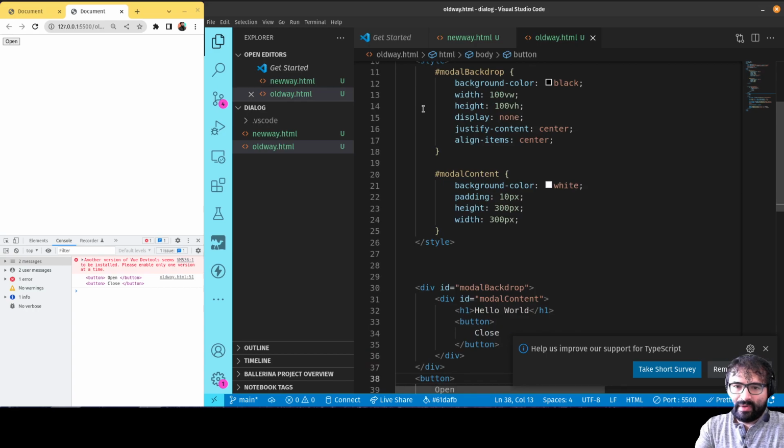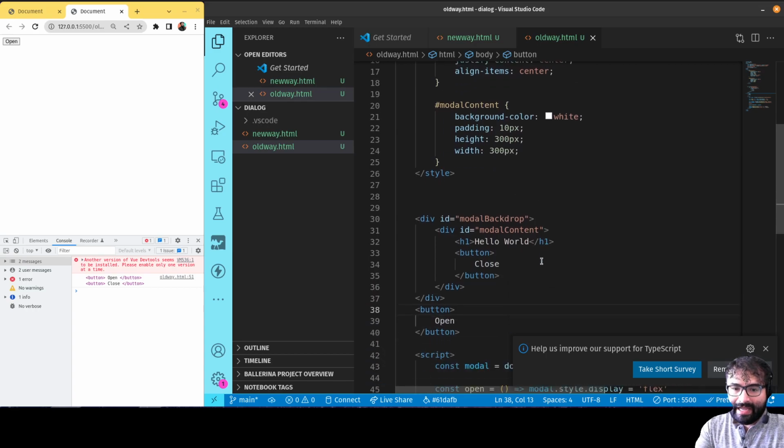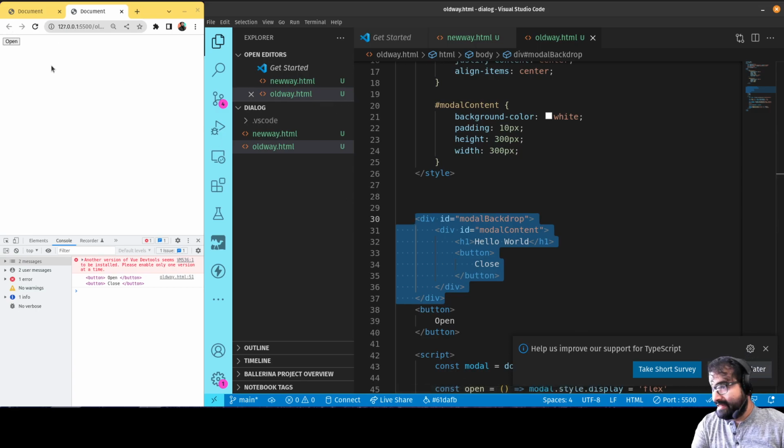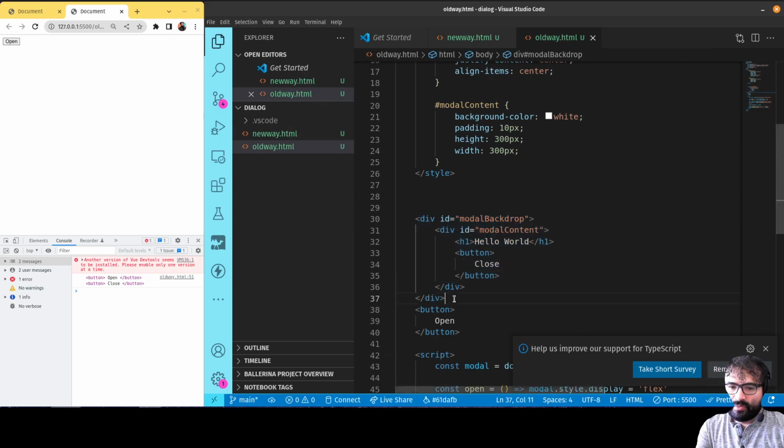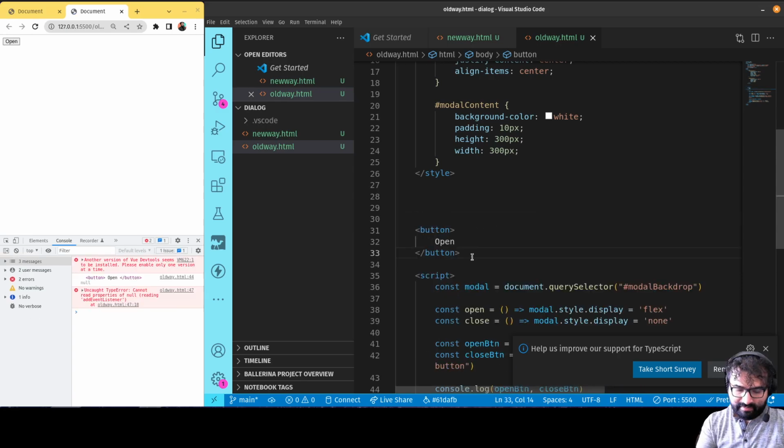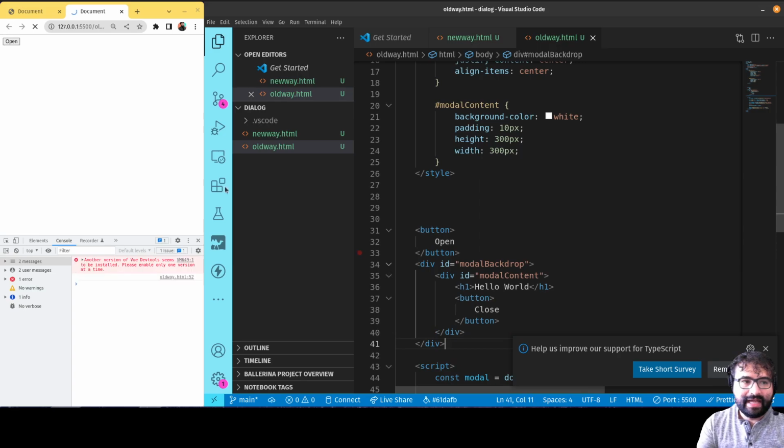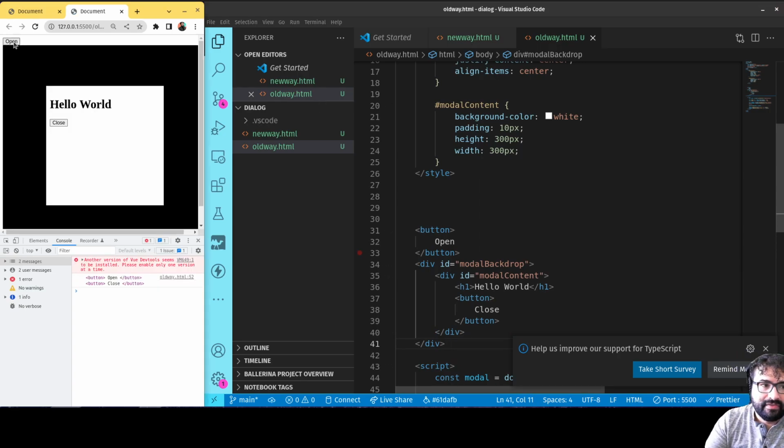The only other thing you might want to keep in mind is that let's say I have the modal at the top before everything else. In that case, it's always going to appear at the top of the screen. But let's say I put the modal below the button. Control X, and I put it below this button. Now watch, see the button, and then there's the modal, and that destroys that whole full screen effect.